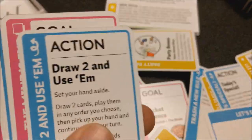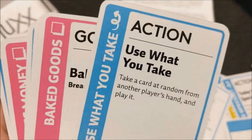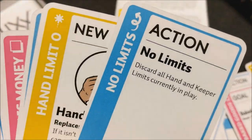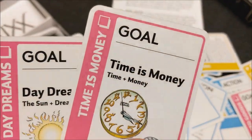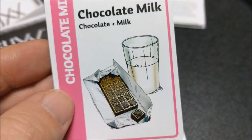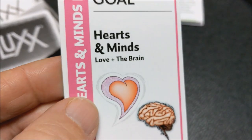The cards change the way you play. There are a couple of different types of cards: there are keeper cards and then there are goal cards. The keeper cards are cards that you just lay down on the table — these are the cards you're keeping. The current goal that you're working towards is something both players are working toward, and whoever reaches that goal first wins. If you play a new goal, then the entire goal changes. Keepers are the cards you collect for victory, and the goals are what keeps you on your toes.